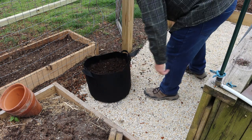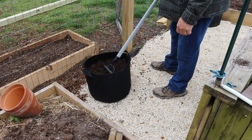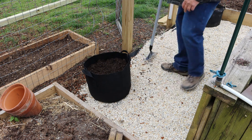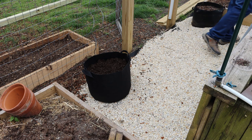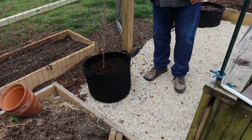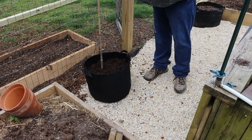So this way, by raking the stones back, it's in direct contact with the ground, and it will keep the moisture in a little longer, and also aid in cooling or warming the bags. Not that you need warming with those bags, because the color of the bag attracts the sunlight and the heat, so these things are going to stay a lot warmer. They're great for tomatoes on the patio or what have you.